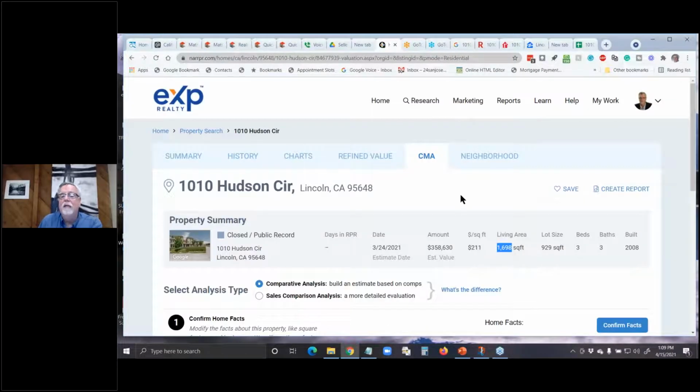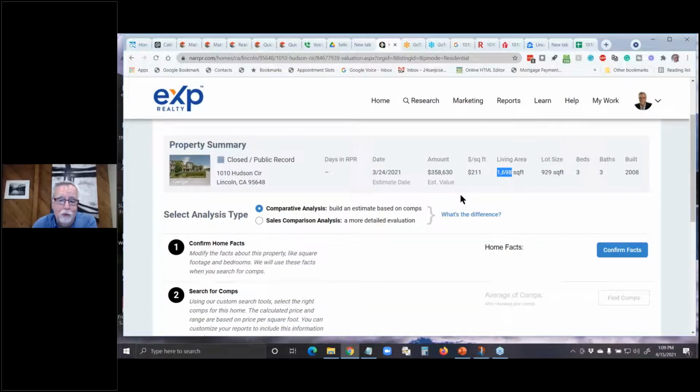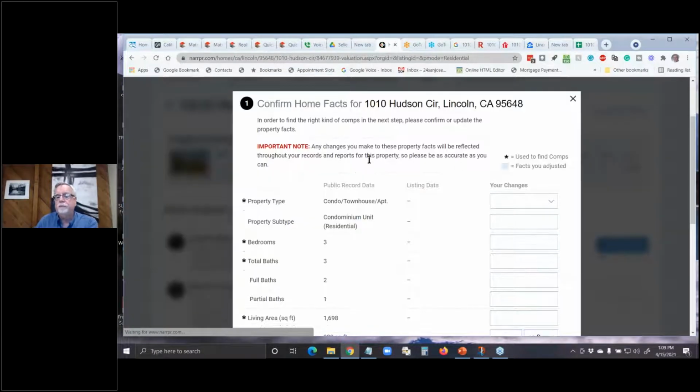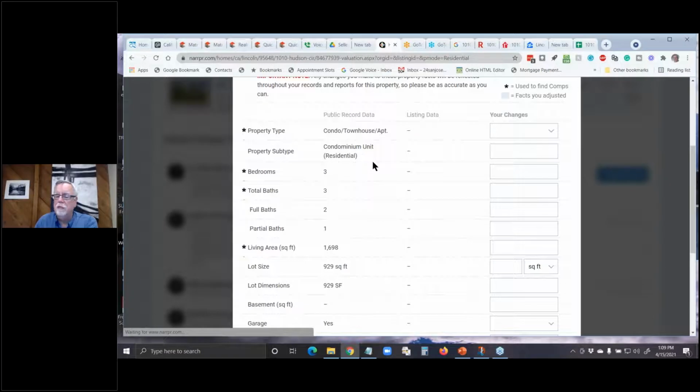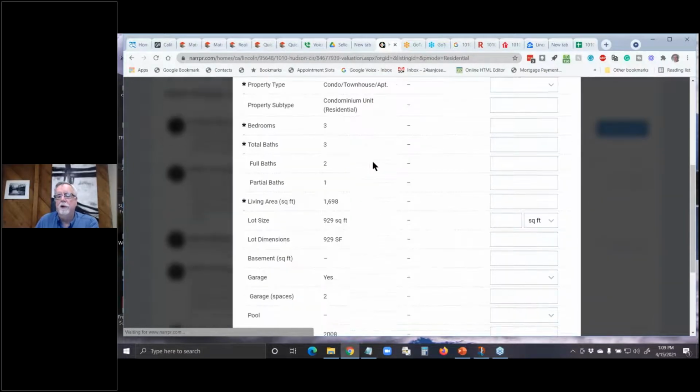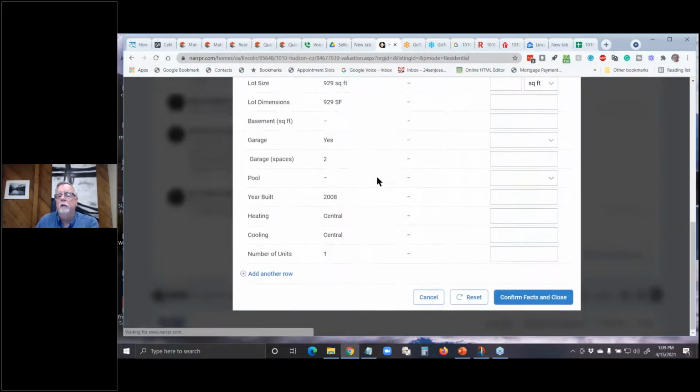But we don't have any exact matches. Almost always, by the way, when agents suggest properties for me to do a CMA on, it's not easy. So anyhow, we're going to plug ahead, and we're going to hit confirm facts. And by the way, there's lots of good material from RPR on how to do all this, but don't argue with it.